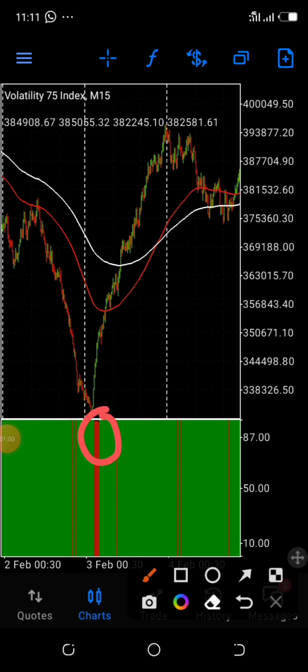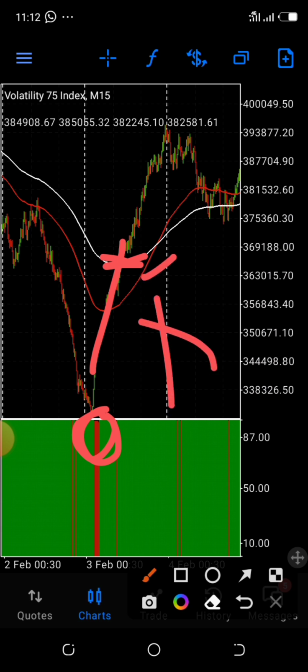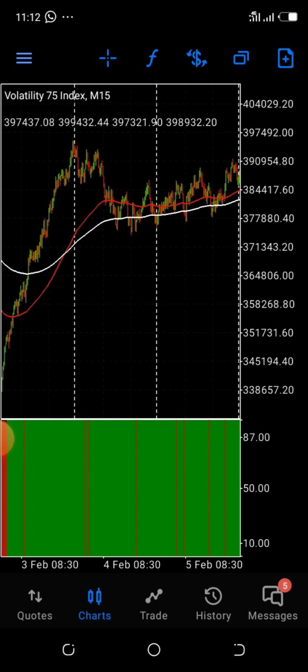Price is supposed to be coming down, but in this case, price is going up. So we are not going to enter even when it touches this white candle, because this new signal has cancelled the previous one we were working with. We are going to wait for the moving averages to cross downward. Crossing upward, we are not going to do anything. We'll just be waiting, because the patience is actually worth it. How much you will make when this signal eventually hits will be more than you going in and out of the market every time. So we are going to wait.